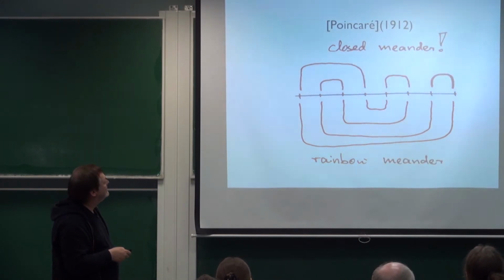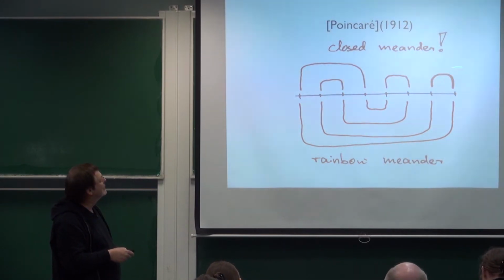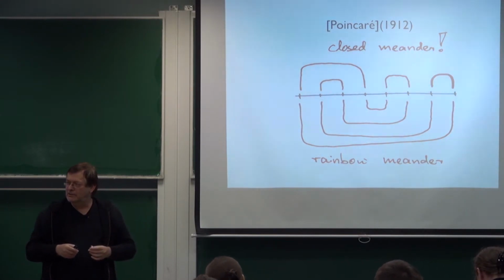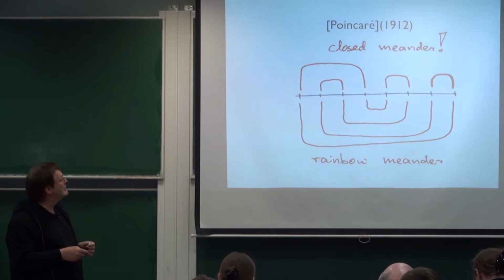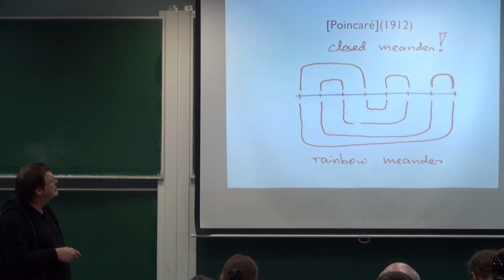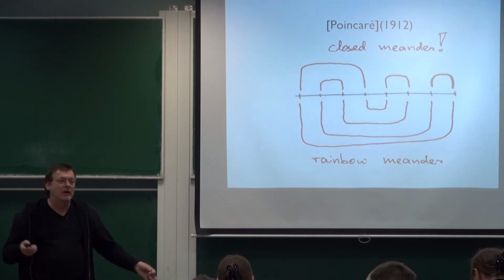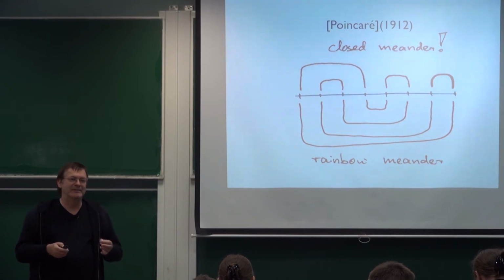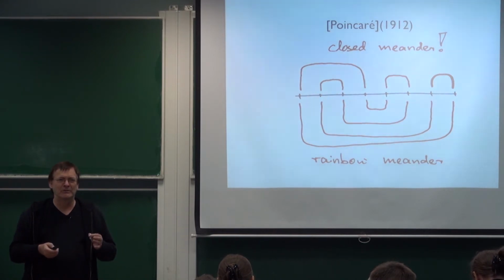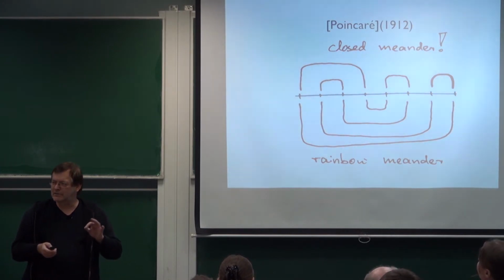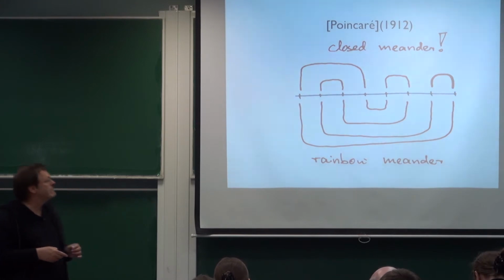Now, I can combine these. I can have an upper set of open-close parentheses and a lower set, and look what kind of diagram happens. And if this diagram is a single Jordan curve, like in this example, I call it a meander, more precisely a closed meander. Okay, fine. So pairs of parentheses, but sometimes they close, sometimes they don't close. And how to count them, what the asymptotics are, all these things are very unclear to me.